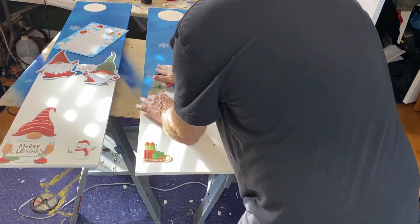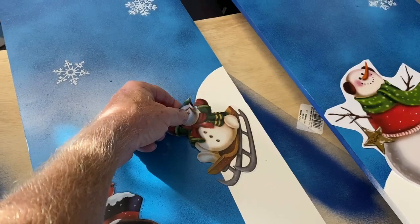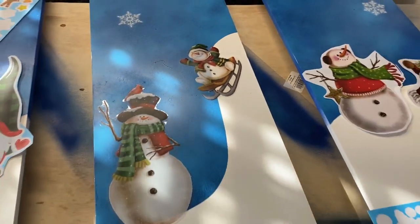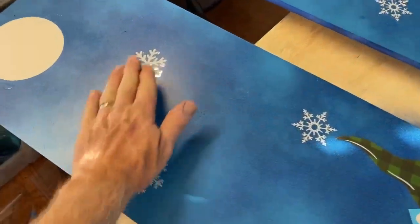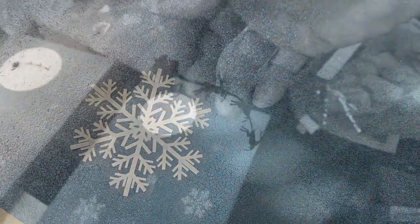They don't stick really securely. I'm really just laying them each in place. If you notice, I just covered that top screw hole, which was exposed on the white snow, with a decal. I'm going to do the same thing at the bottom of each of these boards. Wherever the screw heads are, I'll make sure I cover it with one of those decals. These are the snowflakes. And I'm just laying everything in place, seeing if I like the overall design.